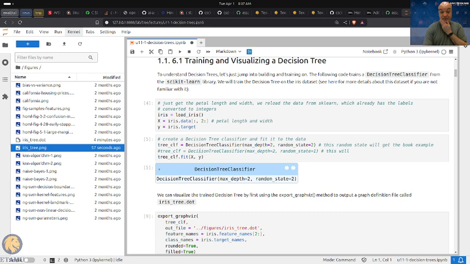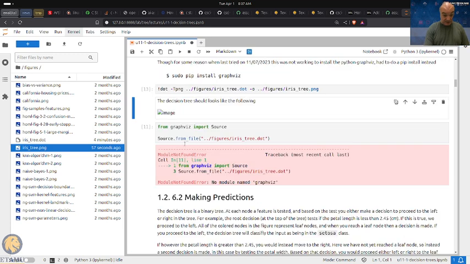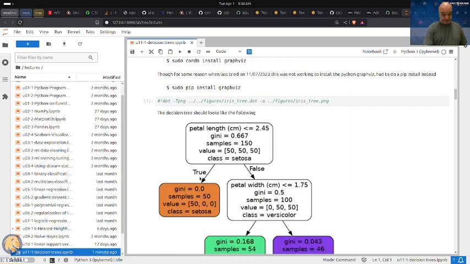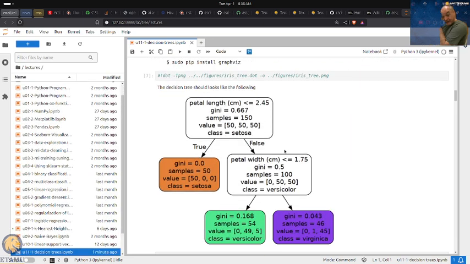In this case, we had a trained decision tree classifier from scikit-learn that we were trying to visualize the tree for. There we go. All right. I'll try and remember to fix that before our next class meeting.